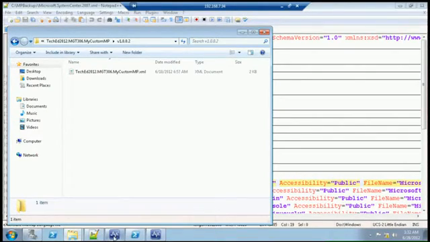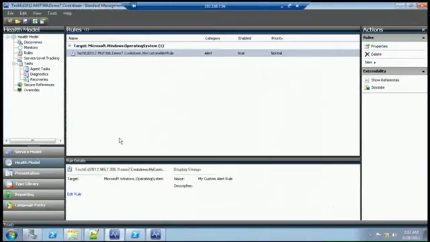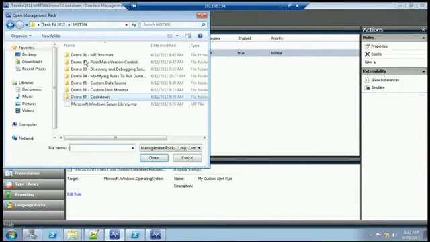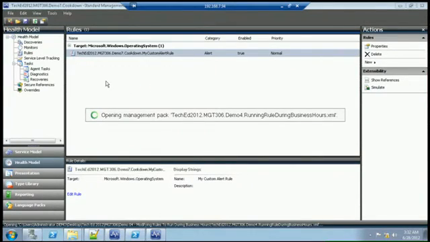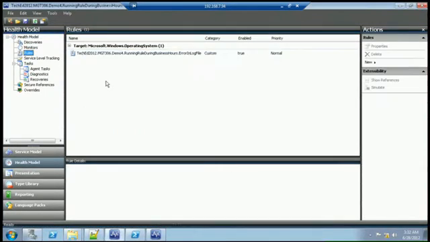So if I come out here to my authoring tool, this is the 2007 authoring tool, and I open up my rule, I've already built a basic management pack for just monitoring log files and throwing an alert.